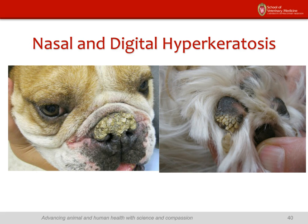The other thing is, don't put a lot on there. It's better to put a little bit and repeatedly apply it. You could leave this dog untreated, provided that the scaling wasn't so bad it was painful, made it difficult to handle, or if it was bleeding. And then what about the pads?